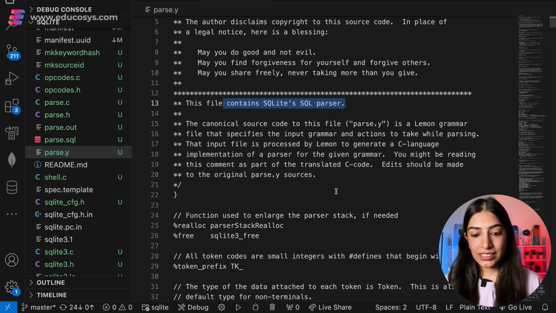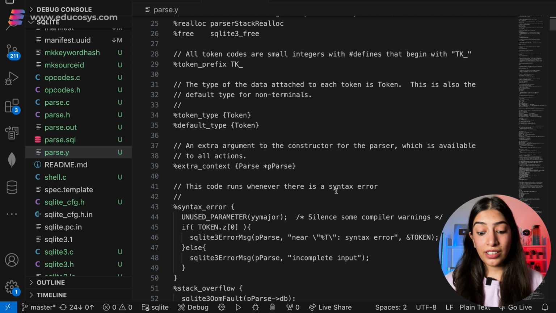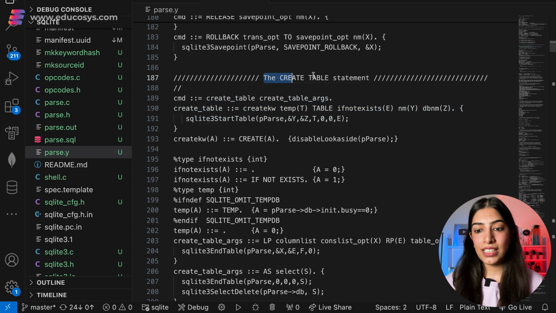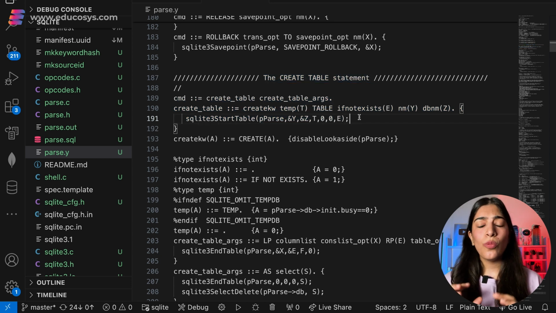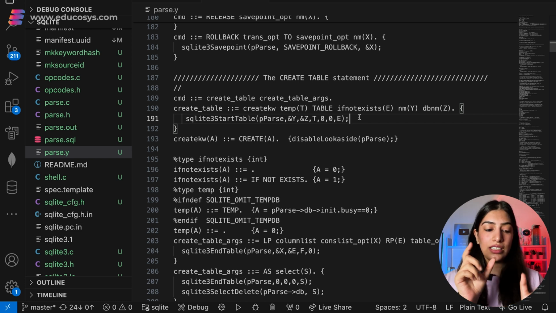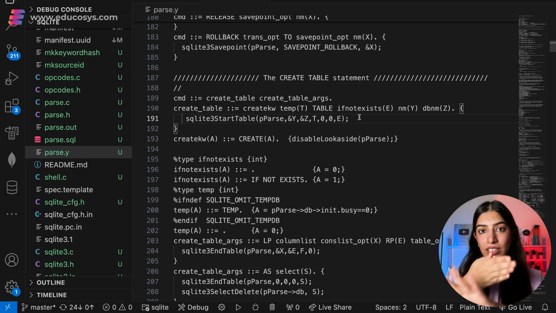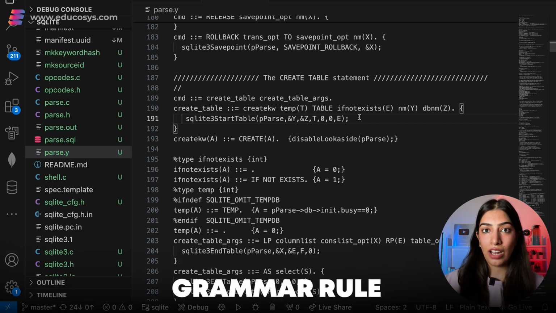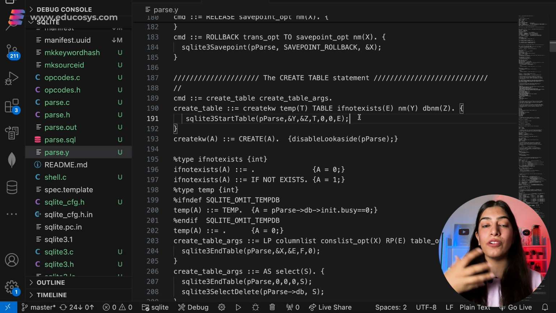Now what is happening inside this? What does this file look like? I will make it very, very simple. Just look at this one statement. Suppose this is where we are saying the create table statement parser generator is there. What does it mean? What exactly happens in parsing? We say that, okay, these are the tokens. Now we should know that these tokens should come exactly in this order, right? Because table create and create table are different orders. So there are some rules corresponding to it. If these tokens are coming in this order, if they're following these particular grammar rules, then we can call this function or take this action. This is exactly what is happening in parsing, right? If I have tokens which are following this particular grammar rule, call so and so function or perform this particular action.